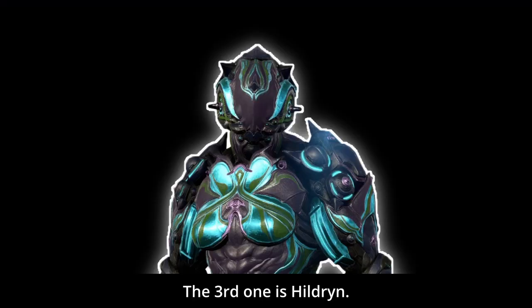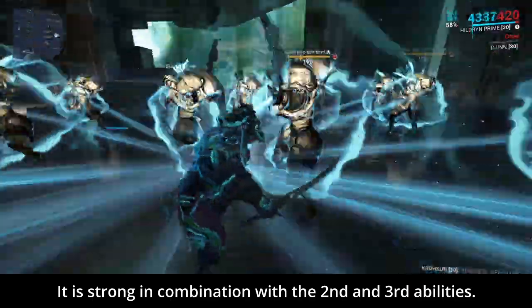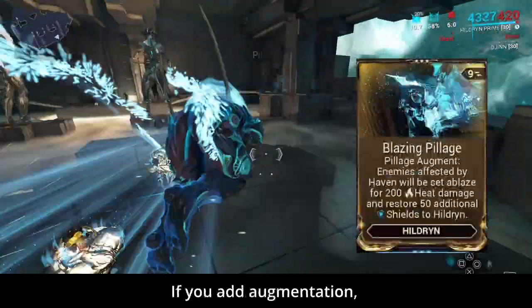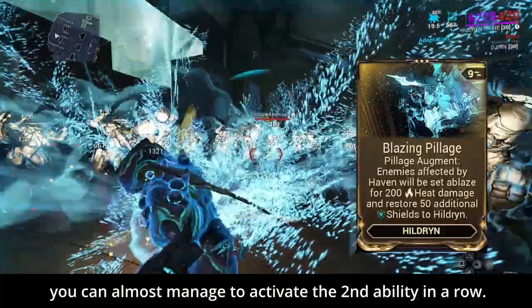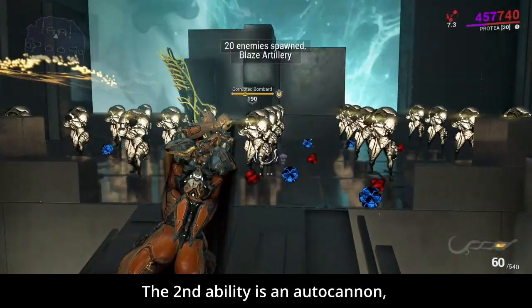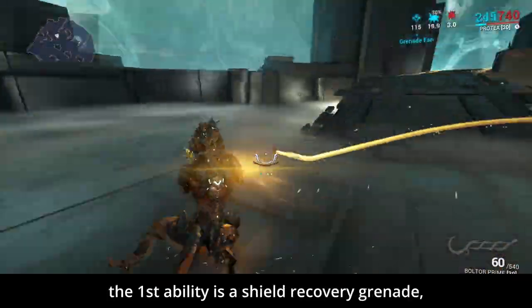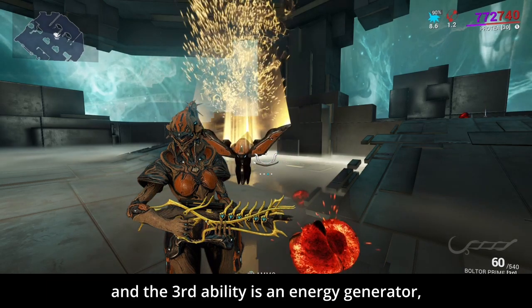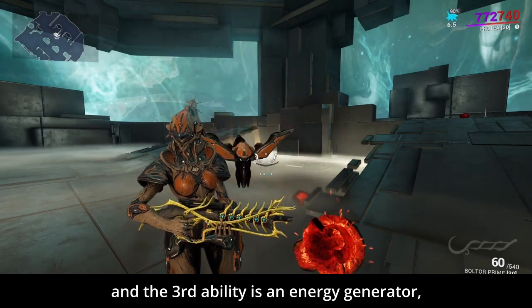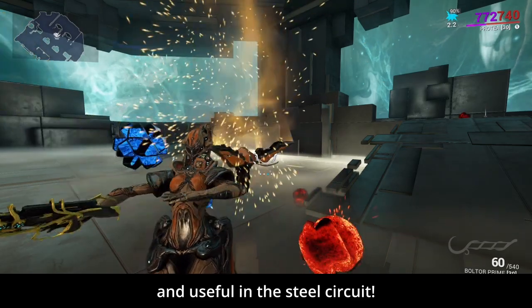The third one is Hildryn. It is strong in combination with the second and third abilities. If you add augmentation, you can also manage to activate the second ability in a row. The fourth one is Protea. The second ability is an Odd Cannon. The first ability is a shield recovery grenade, and the third ability is an energy generator. All of these abilities are well balanced and useful in the Steel Circuit.